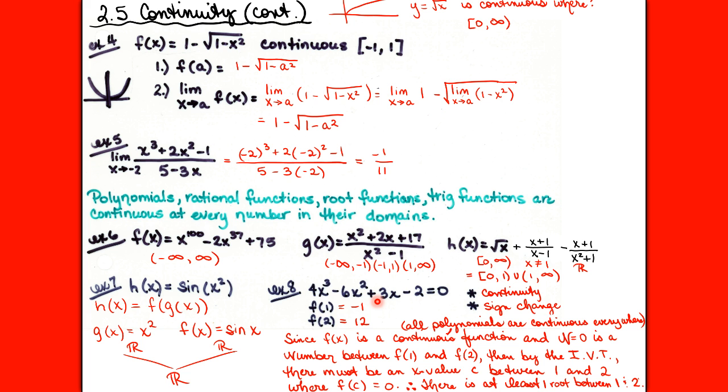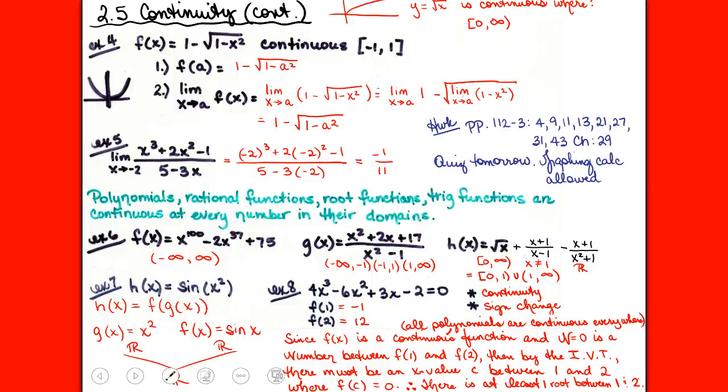So because I've shown there's a sign change, I can say, okay, n equals 0 has to be a number in between f of 1 and f of 2. Then according to the intermediate value theorem, if there's a y value of 0 in between f of 1 and f of 2, then there has to be an x value that goes along with that. So there would have to be an x value, call it c if you want to, in between 1 and 2 so that f of c is equal to 0. And so that would be my justification that there is at least one root between 1 and 2. There might be more than that, but there's at least one. So that's how the intermediate value theorem can help me with my justification there.